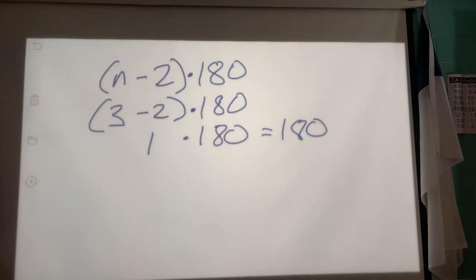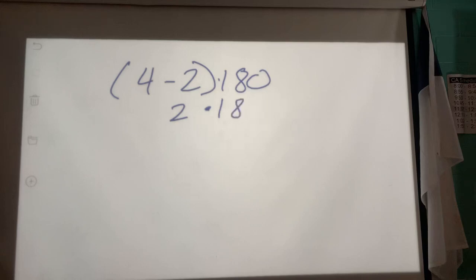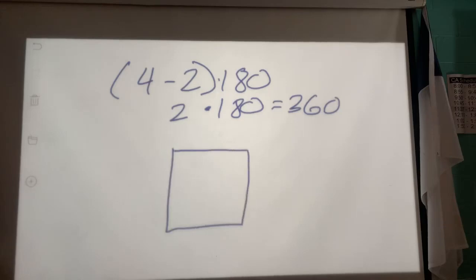Now, what we also looked at was, well, okay, let's say we look at a four-sided figure. Well, 4 in place of the letter n, minus 2, times 180. And so 4 minus 2 is going to be 2. 2 times 180 gives you a 360. Now, we looked at a perfect square, and we knew that any rectangle or square is going to have 4 90s, and if we take 4 times 90, that's how you can also get to your 360.